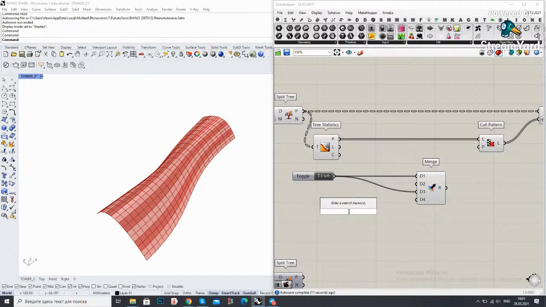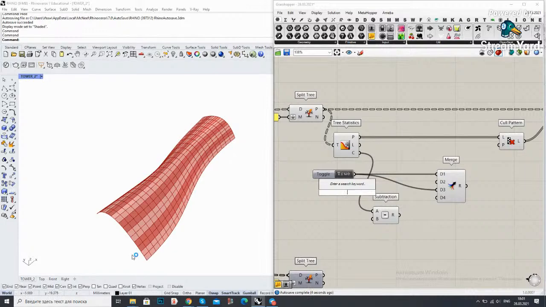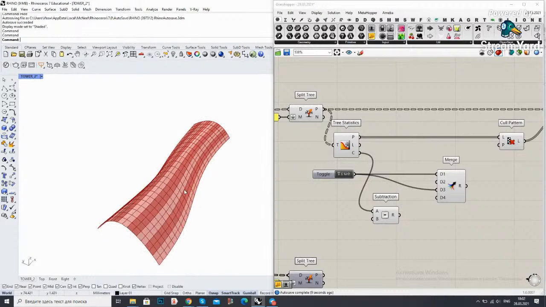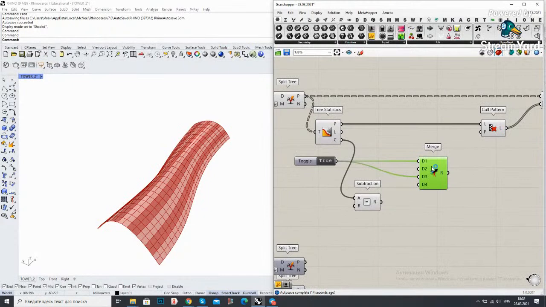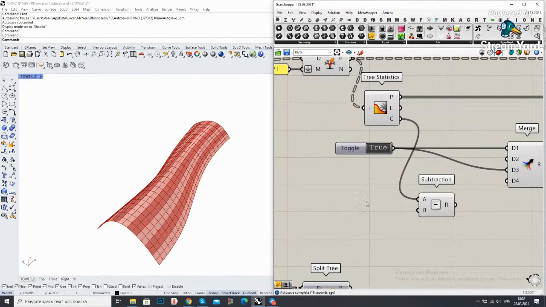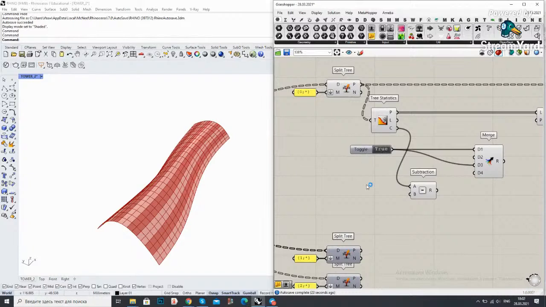Let's take this number, the count, and let's use the subtraction. Let's subtract 2 from this component. 2 because we don't need the end, and the beginning and start, right? We need to have only those elements that are in between. Yeah. So for our pattern, it has to be as long as the number of branches that we have here. So I'm gonna just subtract 2. And actually, I'm just going to use the two for the moment. It's going to be just this.